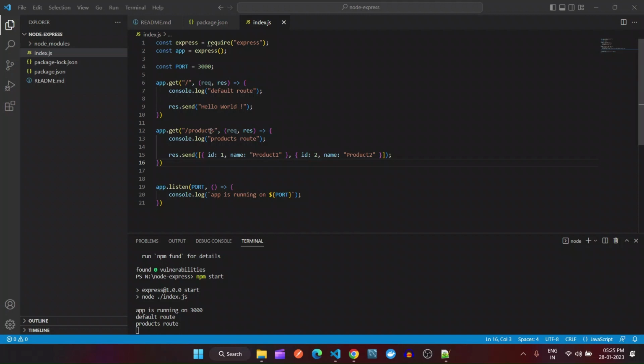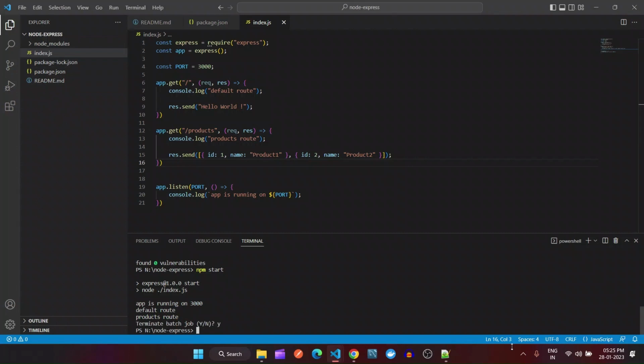Now our target is to generate dev and prod builds. For that, I have to add Webpack files, but before that I have to add a few packages to our application. For that, I'll stop the app and I'll add a few packages. So first of all, I'll add Webpack packages.